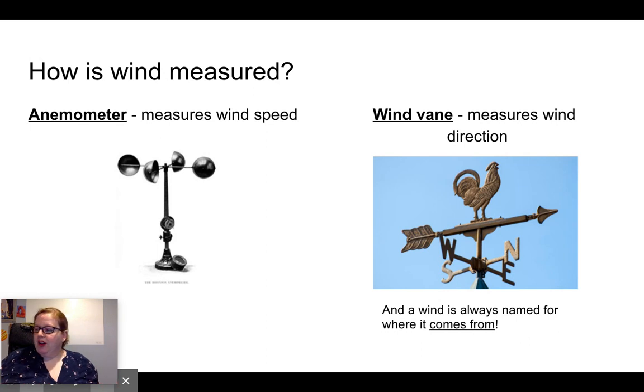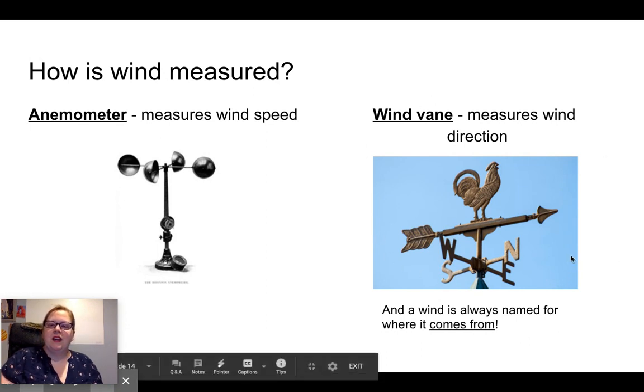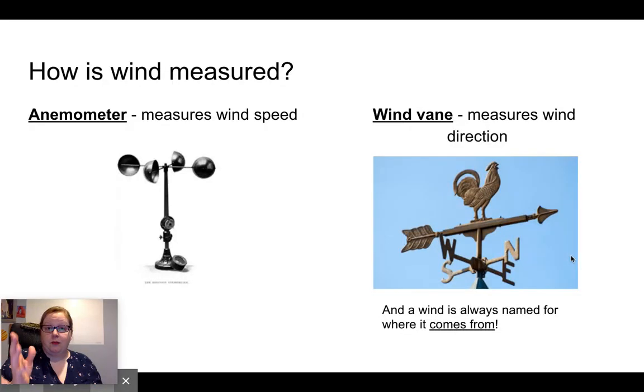So first, before we talk about the winds themselves, let's talk about how I measure a wind. There are two main tools that we use, and those are an anemometer, which is very much like a pinwheel in that it spins very fast when it's windy and not so much when it's not. And an anemometer measures wind speed, whereas a wind vane, which you've probably seen, there's definitely lots of these on barns, in farms in the area. Airports will have wind vanes and anemometers as part of their just weather monitoring systems.